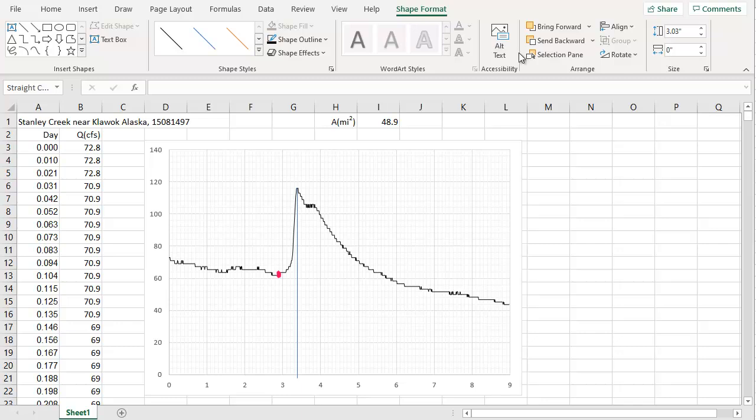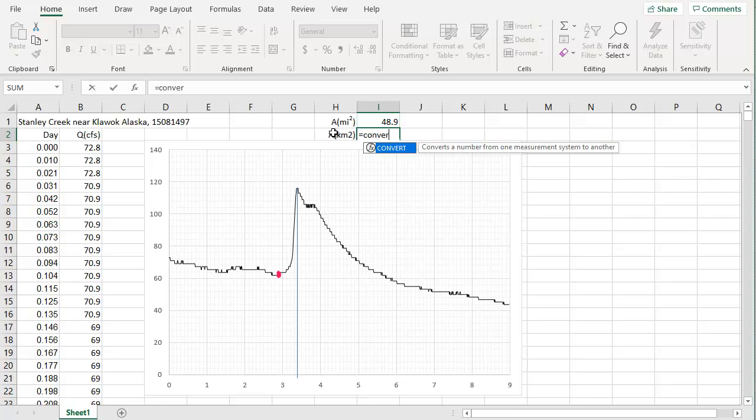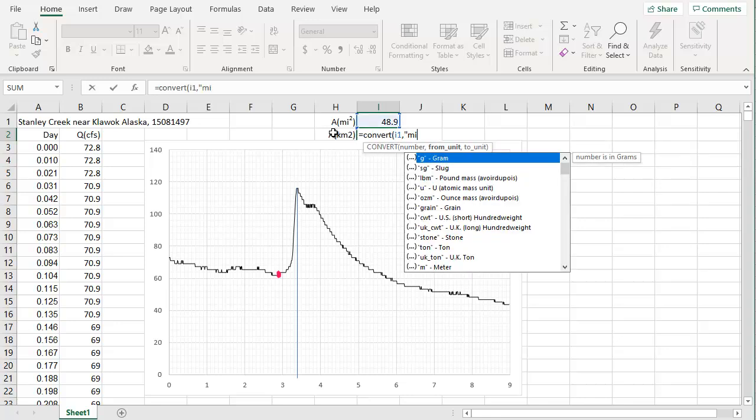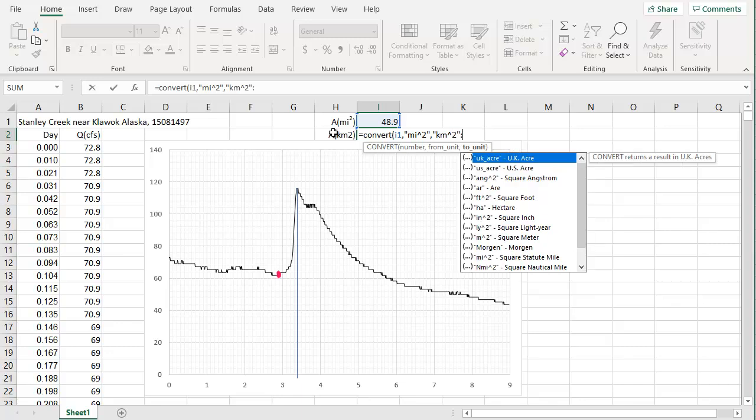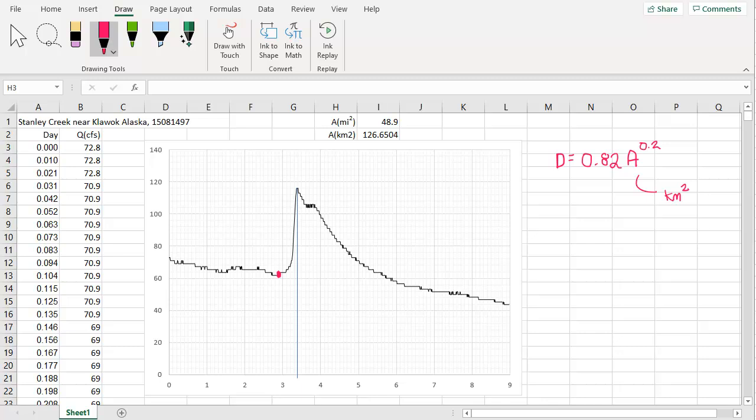And then we're going to use the formula that we use to calculate the end of the event hydrograph, which is calculated as a time from the peak based on the area of the watershed in square kilometers. So first we need to convert the area from square miles to square kilometers. We'll use the convert function. There we go. Now we plug into the formula: the number of days after the peak is equal to 0.2 times the area of the watershed in square kilometers to the 0.2 power.